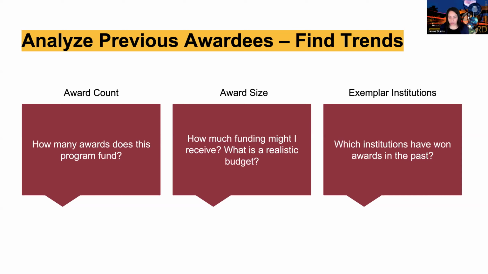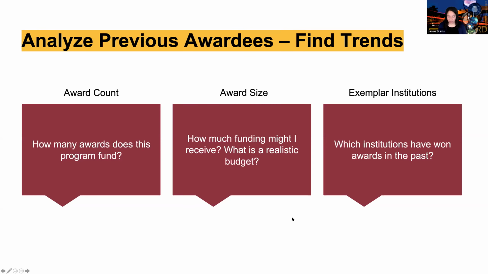And so we try to do some digging, and we encourage our faculty to do some digging, to figure out why does this institution keep winning? Is there something about this institution, something about facilities, things like that? So there are a lot of different ways you can go about it once you know who's winning a lot. Sure, they're winning a lot. That's great. But then how are they doing it? And how can you do something similar?